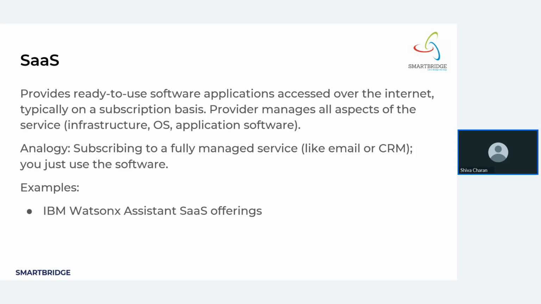As we are using that application, it's software, so that is known as Software as a Service. How much you use, you pay as per that particular hour or week. If you have used it for 2 days, you pay the 2 days' bill. So it will be on a subscription basis and also a pay-as-you-go kind of service in IBM. What is the example for it? IBM watsonx Assistant SaaS offerings. IBM watsonx Assistant is an assistant bot that provides software as a service offerings.